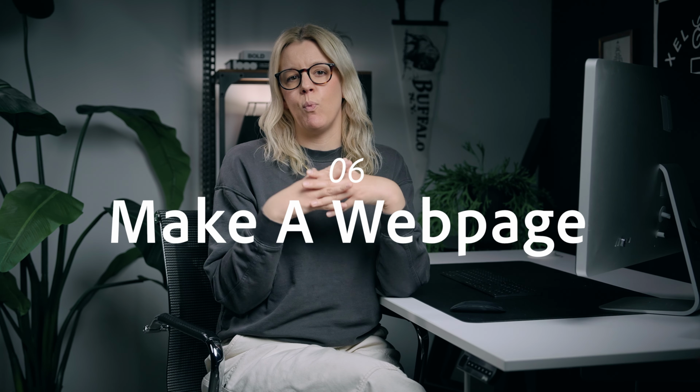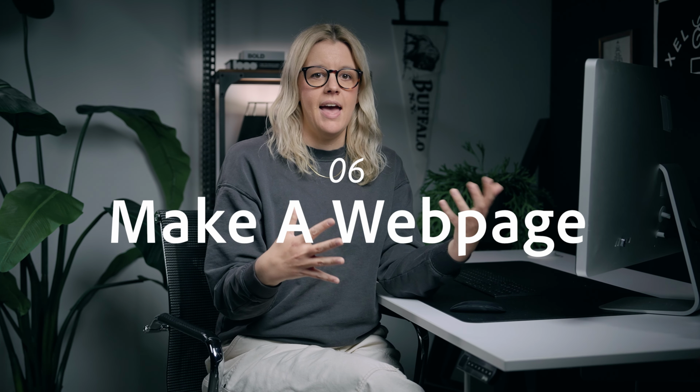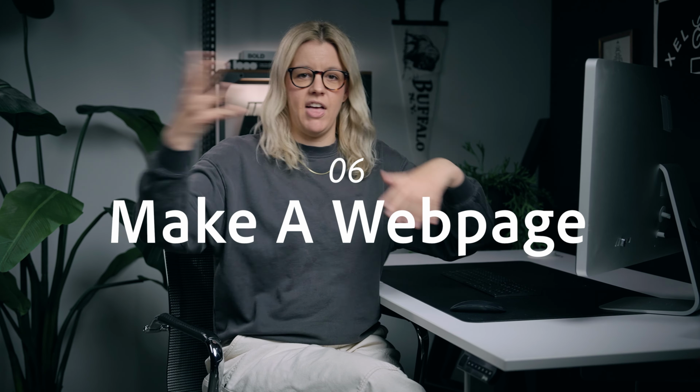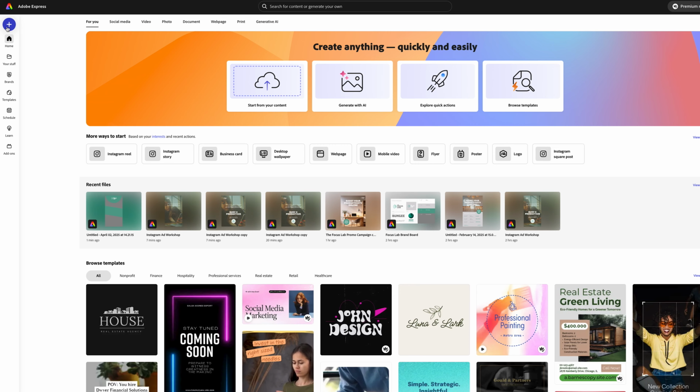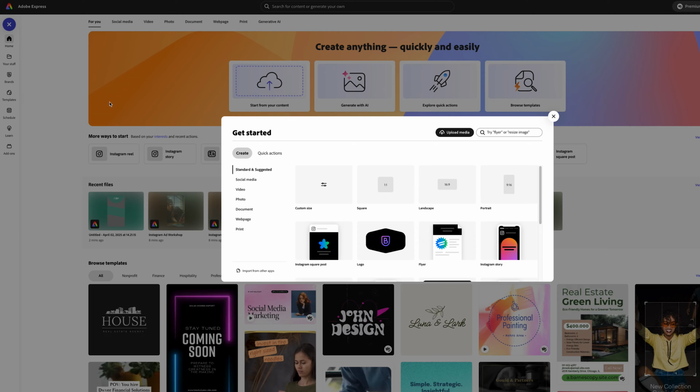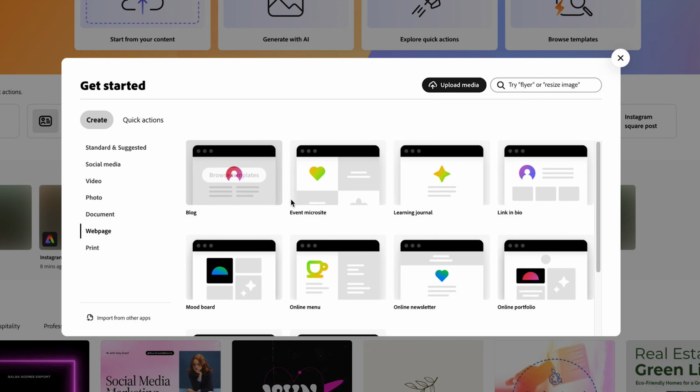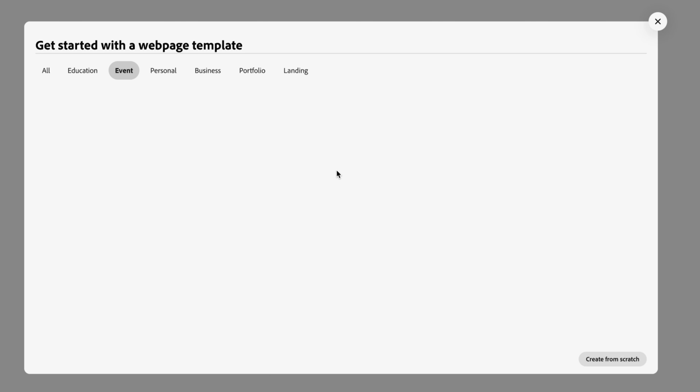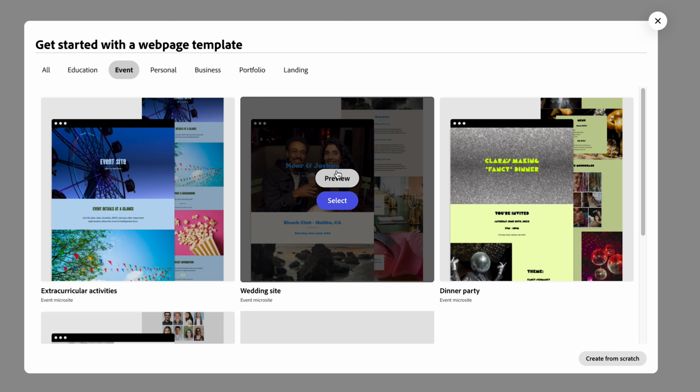Another thing we can do is have a web page or landing page for our event, and that can really help streamline all of that information into one place. So instead of having scattered links in the wind, we can build a branded event webpage in Adobe Express by navigating to the plus icon, selecting web page, and then we can choose something like event microsite, choose a template, and then customize that design to match your event branding. And we actually made a full video on how to make a web page in Adobe Express. We'll leave it in the description box below.